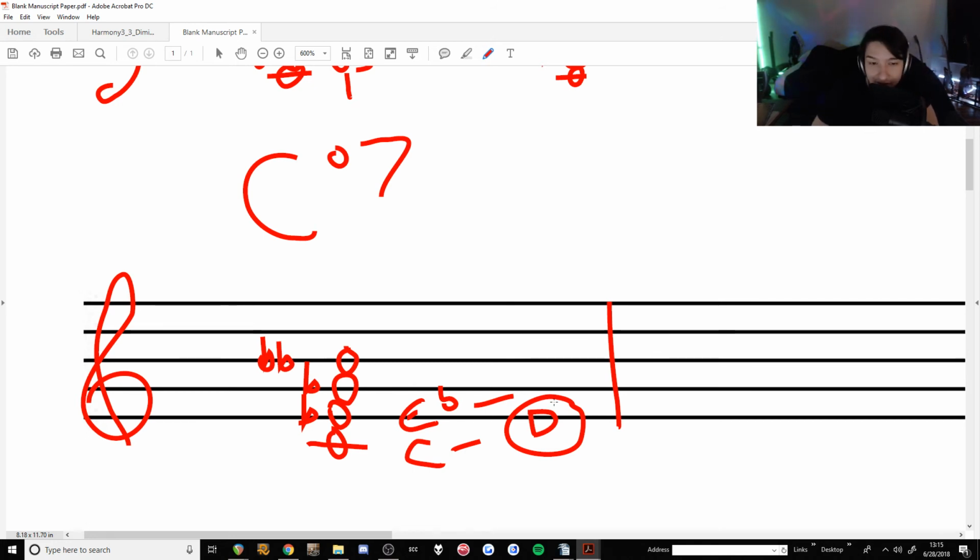If I was, say, in the key of E major, then I would have a diatonic D sharp, so I'd have to make that D sharp. So you get the idea. We're just using diatonic tensions here, diatonic non-chord tones. So I have a D in between my C and my E flat. In between my E flat and my G flat, I'd have an F, and again, that's F natural because that's what's diatonic. And in between my G flat and my B double flat, I have an A, but A is the same note as B double flat, really. So I do have a G, though. In between G flat and A, I'd have a G natural. That's also a diatonic note in between these 2 chord tones.